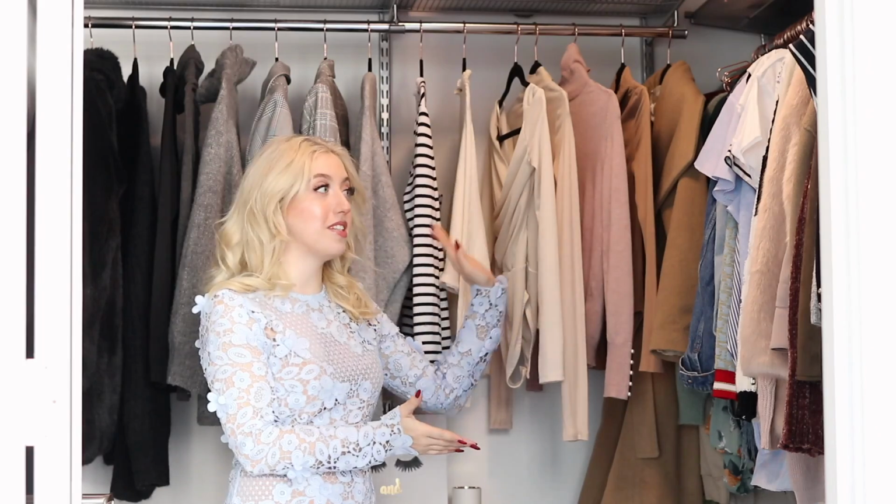I'm going to start off with this side because this is my favorite side and I like to put my more current items on this clothing rack. Now I do have to say, I also have a clothing rack in my apartment itself where I put my designer pieces on display. So if you really know my style and you're missing a couple of pieces, that's because they're on my other clothing rack. And I can definitely show that in an apartment tour if you're interested in that.